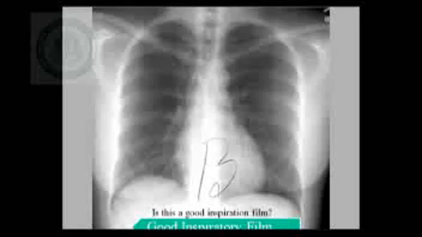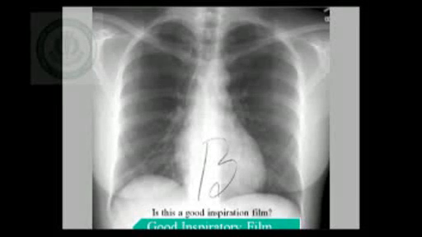Now the third thing comes about the respiratory phase. Once you take an X-ray chest in a good inspiration, the level of the diaphragm is at the level of the 9th to 10th rib posteriorly and the 6th rib anteriorly. So when you take an X-ray in the expiratory phase, this is what happens.